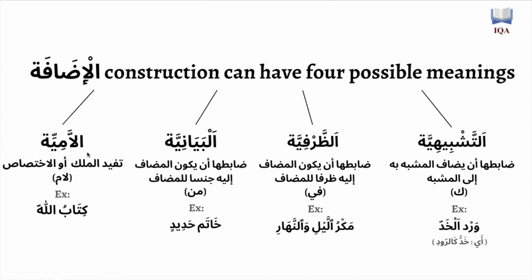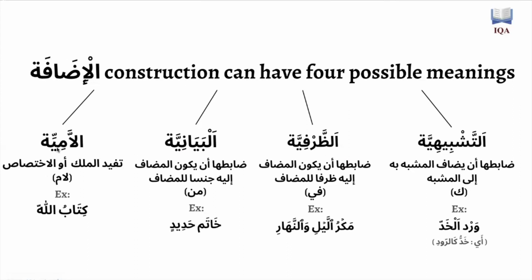It can mean, and this is usually the case, al-lamiyya. They call it al-idafatu al-lamiyya. And this is when the idafa construction tufidu al-milk or al-ikhtisas. It signifies and indicates ownership or that this thing is specific to something else. And it's called idafatu al-lamiyya because it has the same exact meaning of the harf jar lam. So just like the harf jar lam means ownership, alhamdulillahi, the praise belongs to Allah, al-baytu li Muhammad, the house belongs to Muhammad, this idafa construction has the same exact meaning as this lam, this harf jar. So it's called al-idafatu al-lamiyya after the harf jar li.